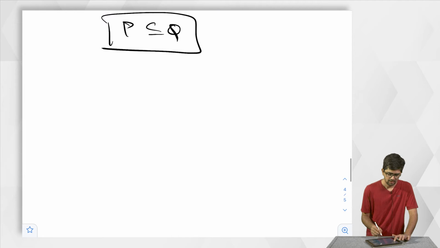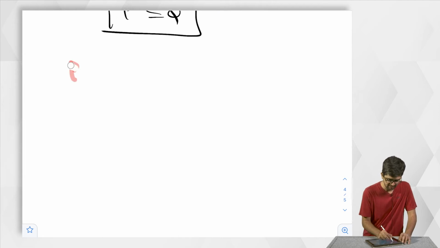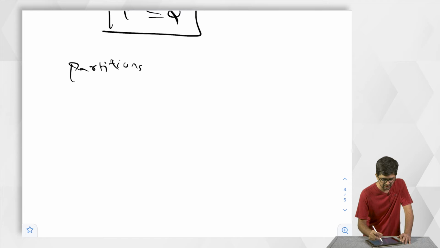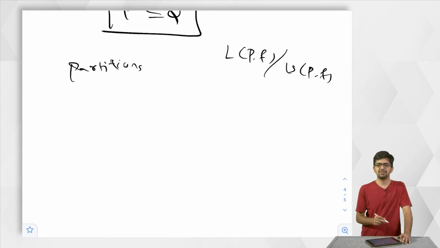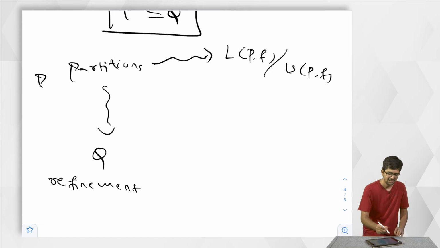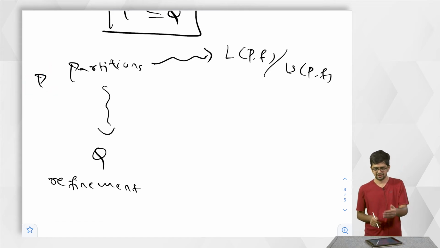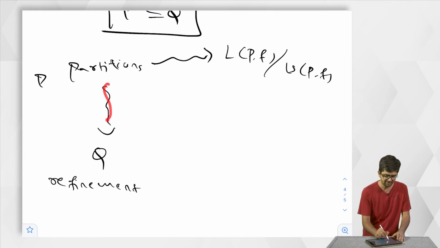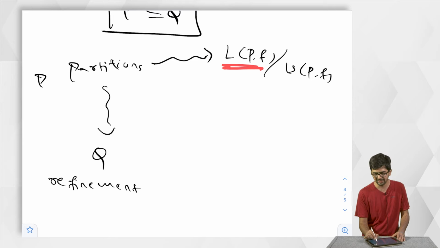Now observe the following. For partitions we have done two constructions. One is LPF and UPF. And the second thing we have done is refinement. So given a partition P, we have a refinement Q. What is this? Take a partition P, add finitely many elements, that is still a finite subset of [a, b] containing a and b. So that's a partition. So this process is called refinement. This is what we are denoting by LPF and UPF.